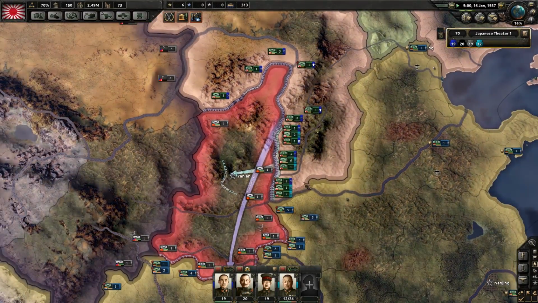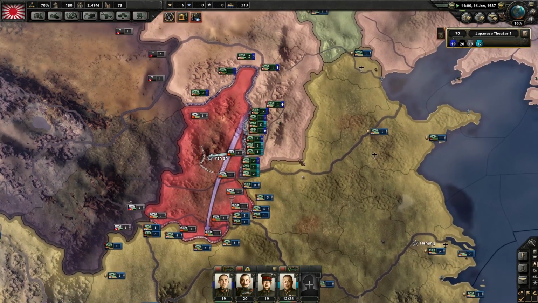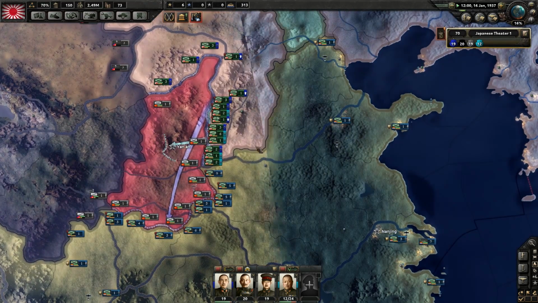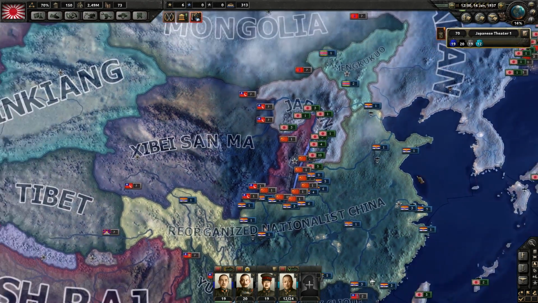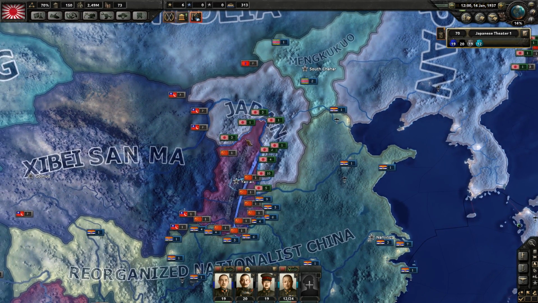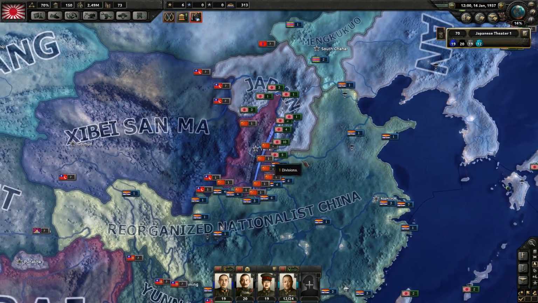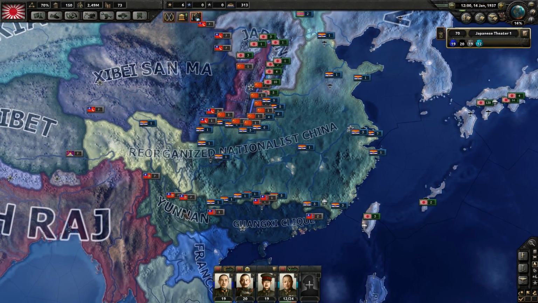Alright, and I think we are probably ready to go against the People's Republic of China, but we are at the end of this episode. So, we'll stop it here. When we come back next time, we're going to take down the People's Republic of China. And then we're going to proceed through here, then swing down and take these two guys out.